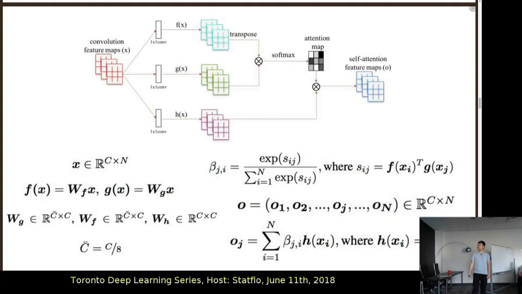So the attention map is, what's the result? The attention map is what's the dimension? C by N? N by N. N by N? N by N. N by N, yes, okay. And H is, let me see, H, where's H? H is C by N? N by N times C by N. I think the other slide showed the dimensionality pretty well. If you go to the other one. The one very last slide, yeah. Oh, yeah.